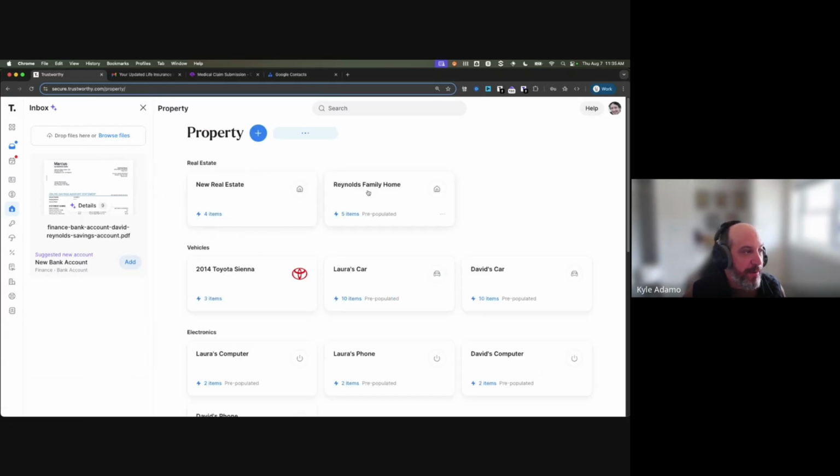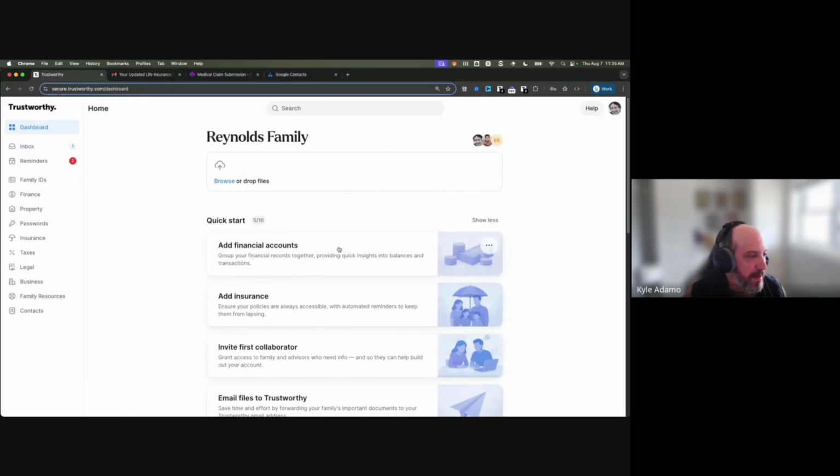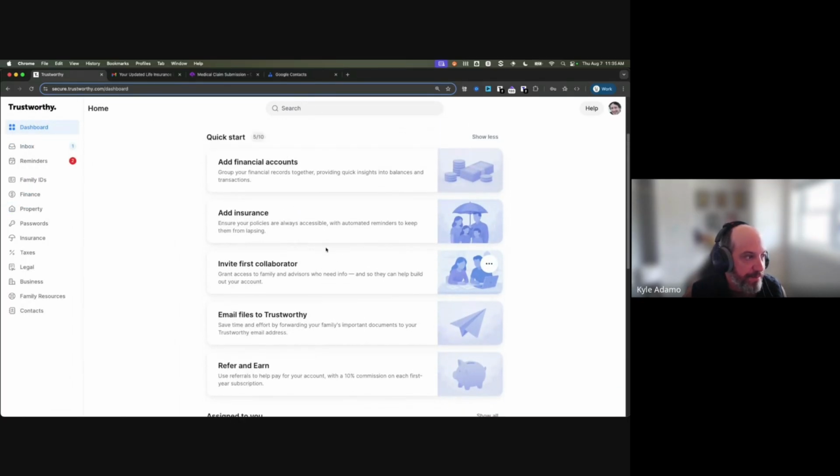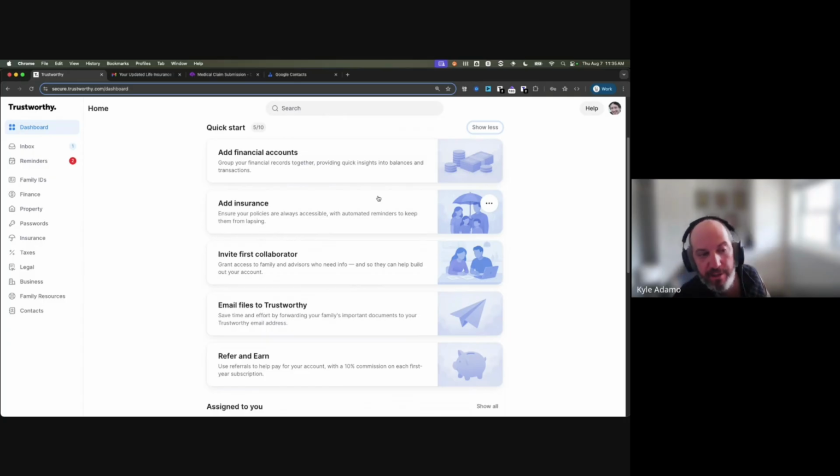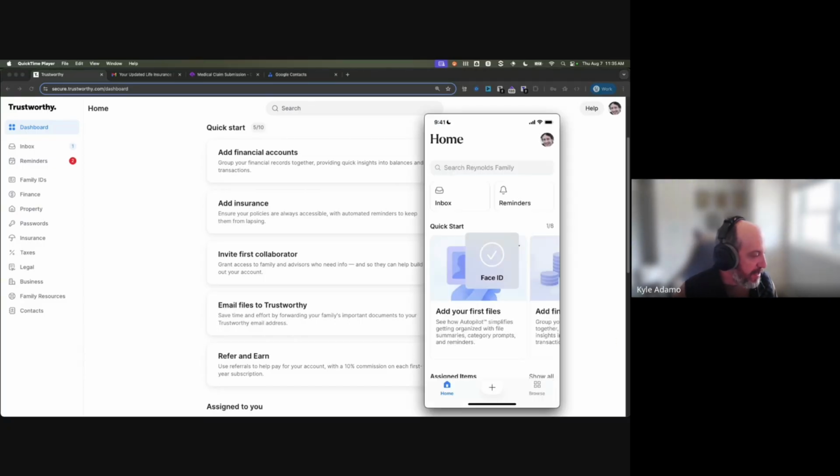And if I look at my property category, I've got my real estate item, I've got that Toyota Sienna, I've got a bunch of the pre-populated tiles. So I'm getting there. It's starting to help me organize things. But let's talk about mobile for a minute. One of the items you'll see on your dashboard, I already logged in on mobile. Typically there's a card that says download the mobile app. And when you open it up, there's a QR code for Android and iOS. So we're on both of those different app stores. And once you have the app downloaded on your device, there'll be a Face ID component that makes sure it's convenient yet secure to get in.